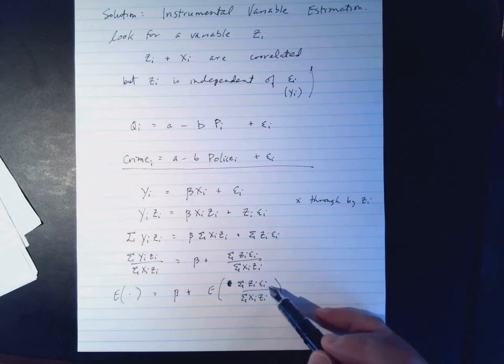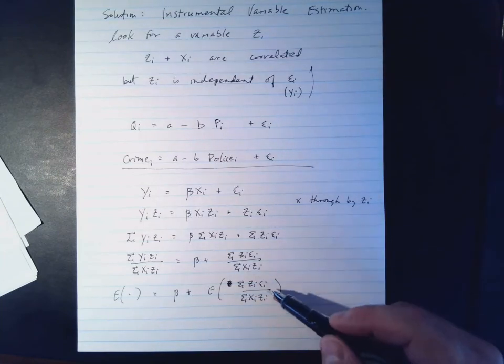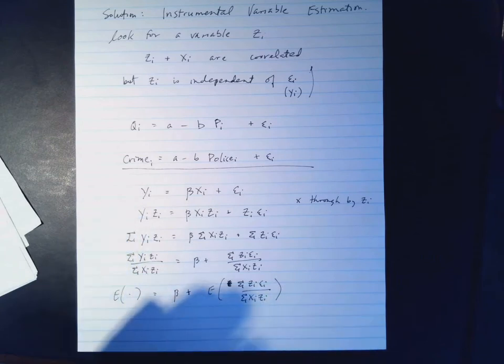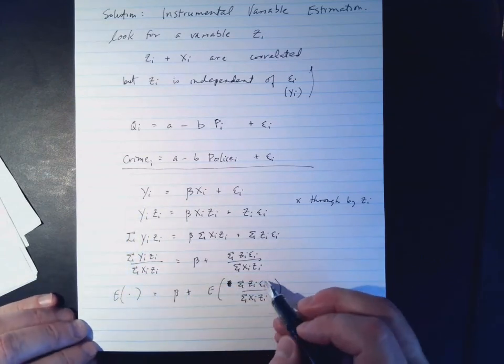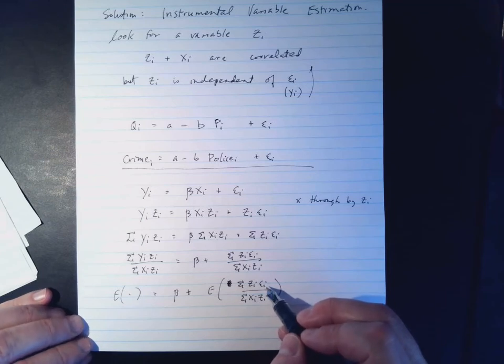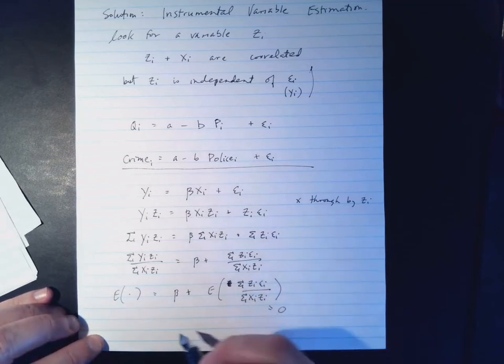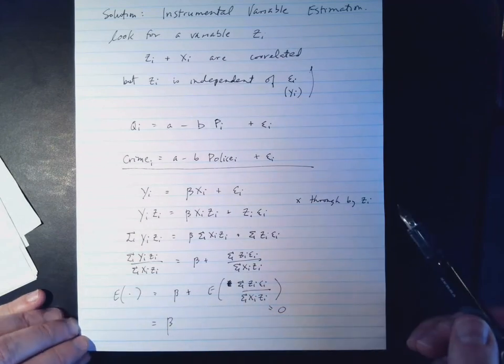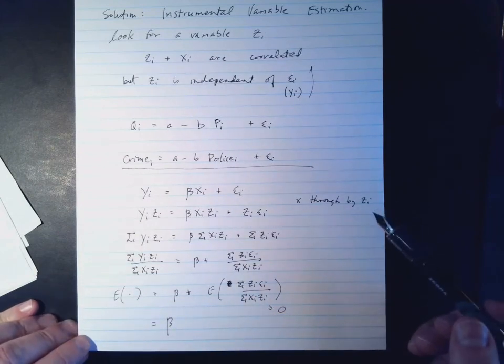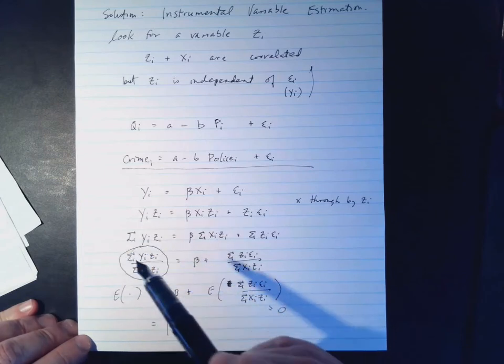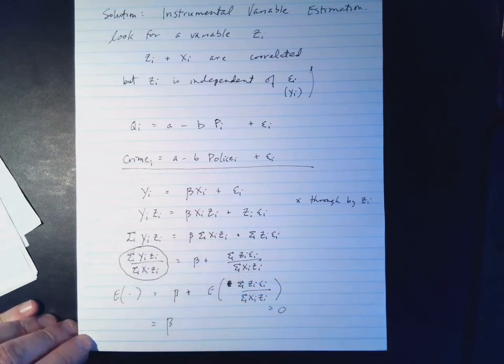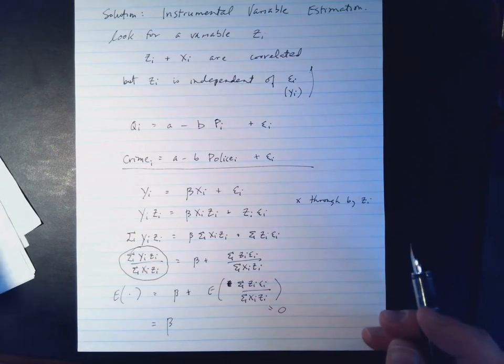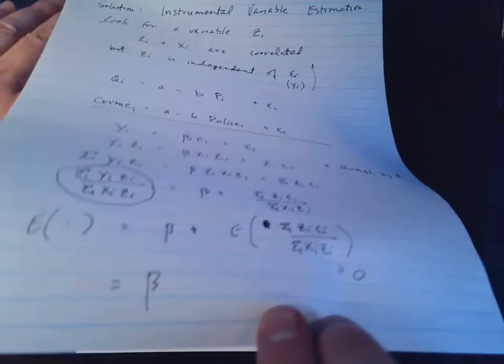And because I've chosen z so that it's independent, or uncorrelated with the error term, then for the reason that we saw last time of taking the expected value of a times b, I'm going to have the expected value of epsilon on its own in there, and so this will go to 0, and I'm left with beta. So that means this would be a good estimator. All right, so let's use that.